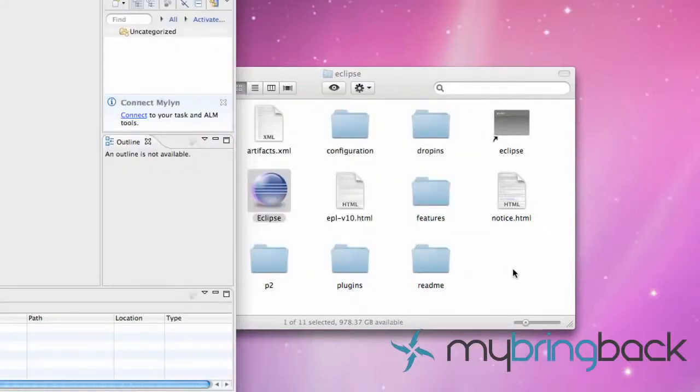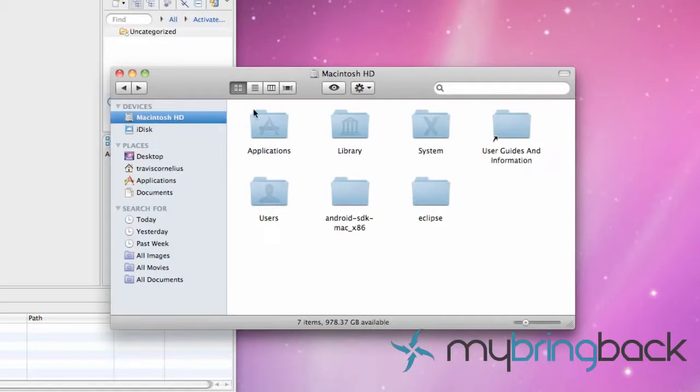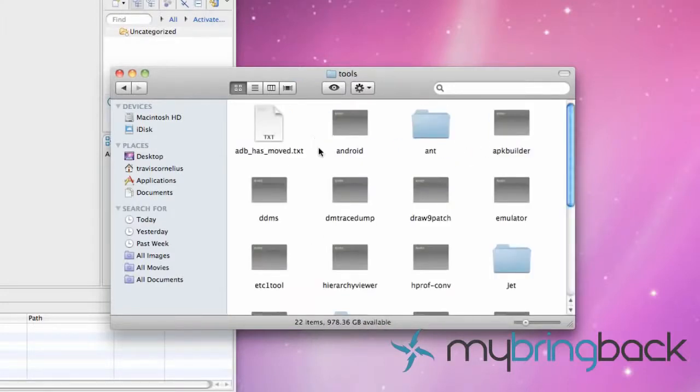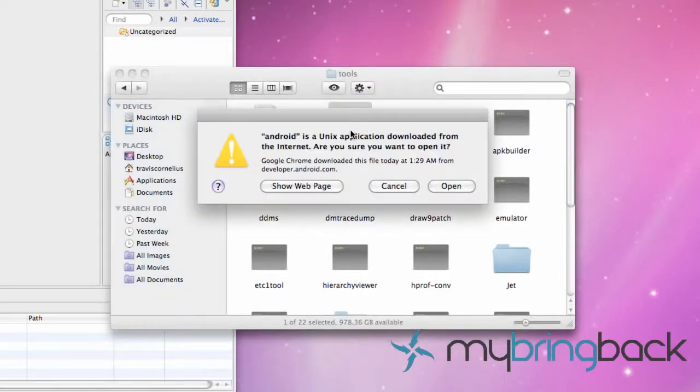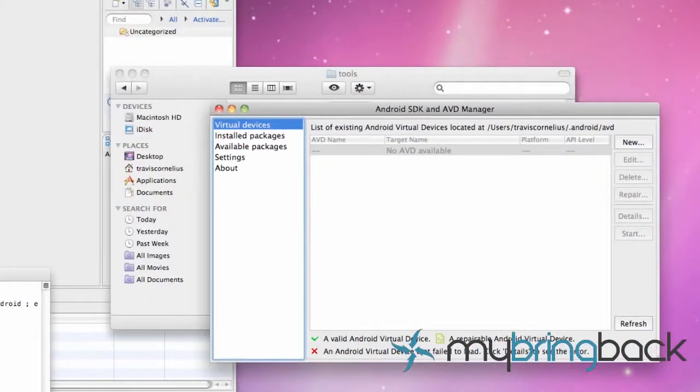And then the next thing we need to do is get that SDK incorporated with our Eclipse here. How we do that is we go into wherever we saved the SDK on our hard drive, and for Windows, once you open that up, the logo is that little green Android dude, and it says SDK Manager or something. You want to click on that. But for Windows, you want to go into Tools and then Android right here and hit Open. And it's basically going to open up this here.